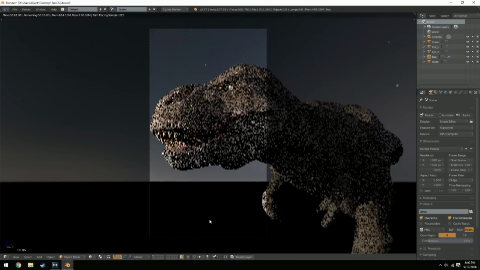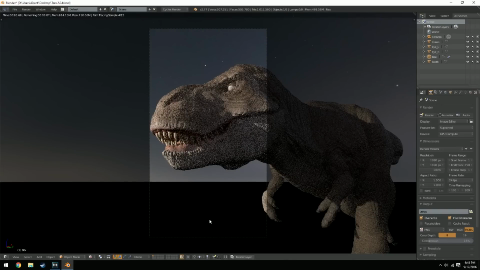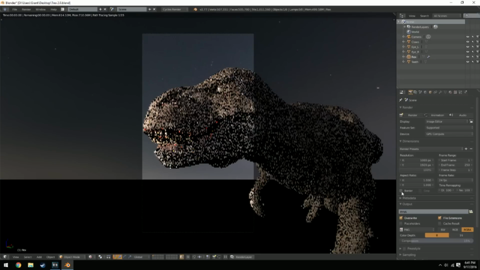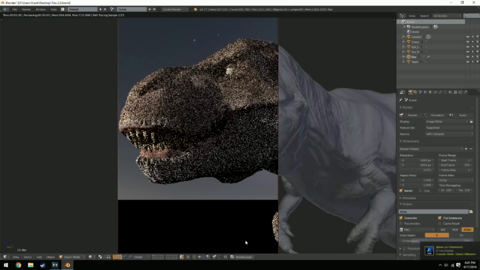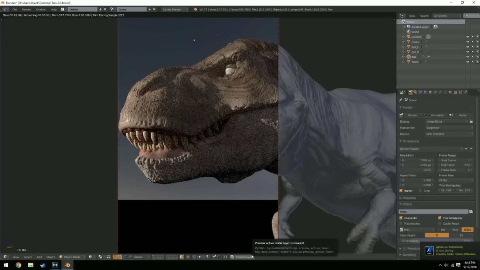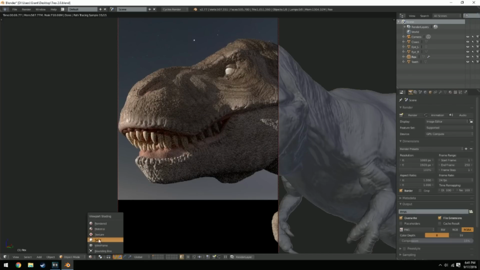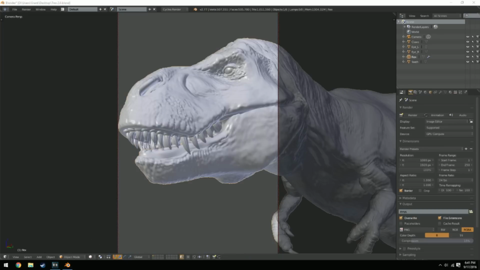What you can do to get around this is in the render menu, under the first tab, there is a little checkbox that says border. If you check that, it'll restrict the area that it processes to just what the camera sees when you're in the camera view. This speeds up the time it takes to process the image while you're in the rendered view, however it won't actually speed up your renders when you render your image. But it's really useful for productivity's sake.